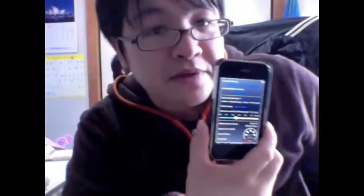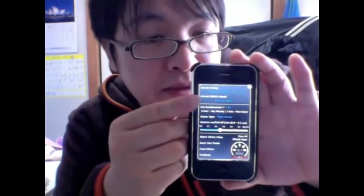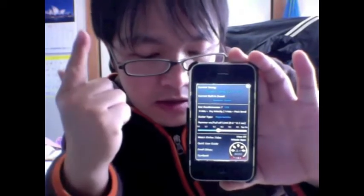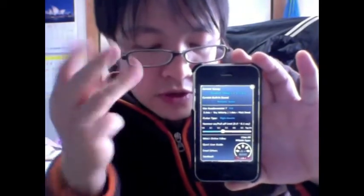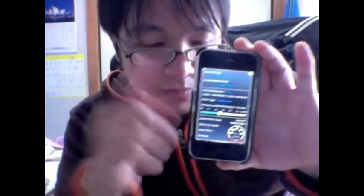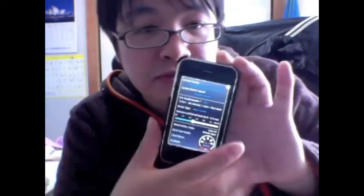If you shake it too much, it's going to open up the app's setup page where you can set up the guitar tuning and the built-in sound. It comes with acoustic guitar, grand piano, shamisen, and a koto. So you can play those four sounds even when you're not connected to a computer — those are built-in, just for your enjoyment. You can play anywhere: on the street, on the train, whatever.